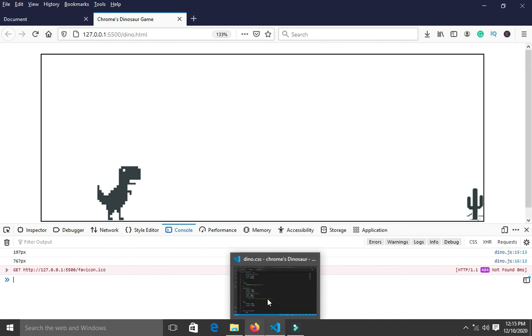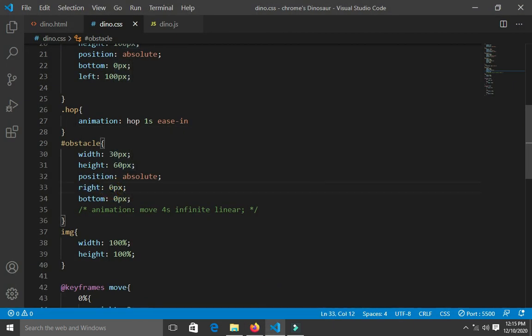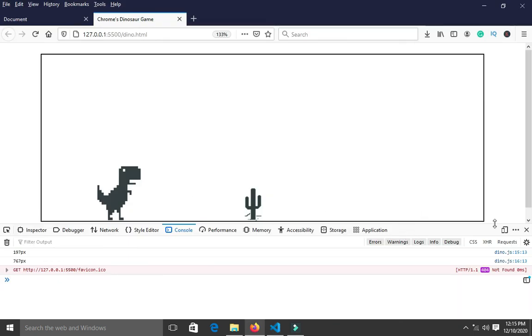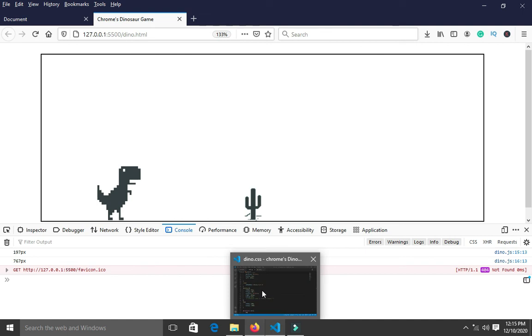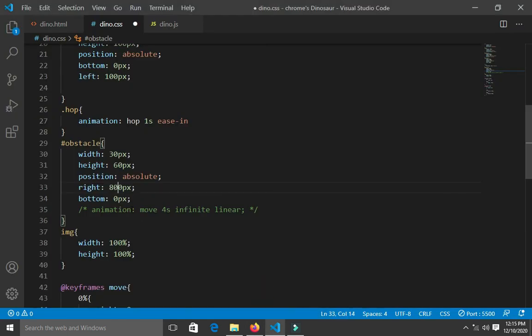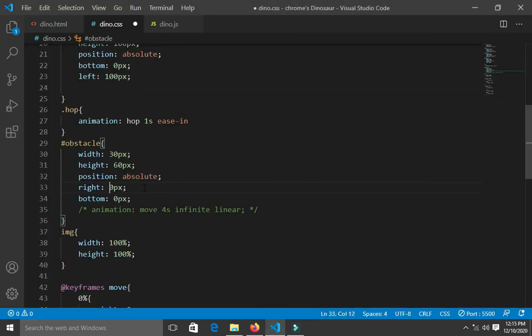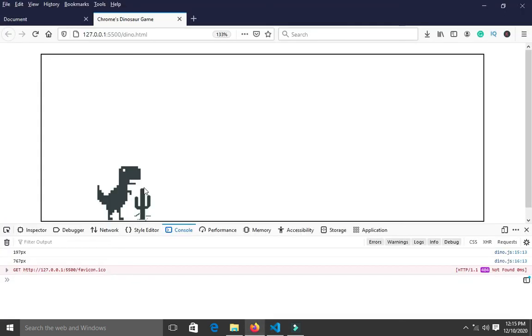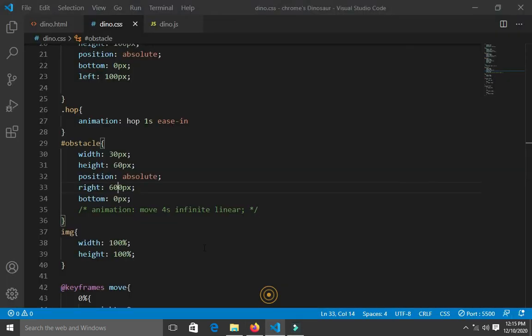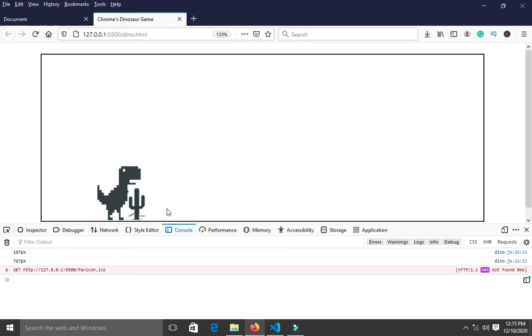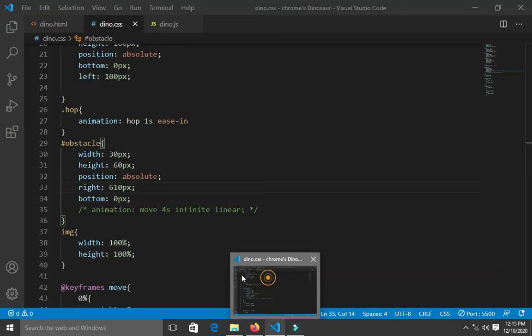So what do I want to do now? I want to add some more. Let me say 400. Save and let's see. You can see the property has moved. You can see a space of 400 has been added between the obstacle and the ending point of our container, right? So let's keep on adding more. Let's say 800. See, 800 is going to be too much. You can see it has gone outside. No, let's make this 600. Save your work. Oh, 600 is very, very close. Let's make it 610. Okay, let's try 620.